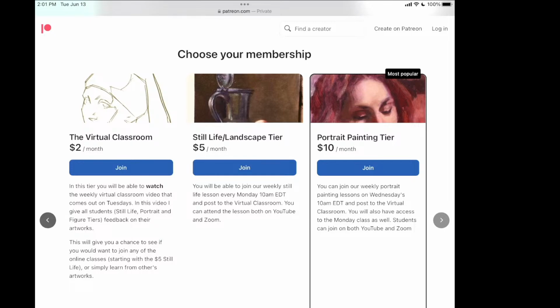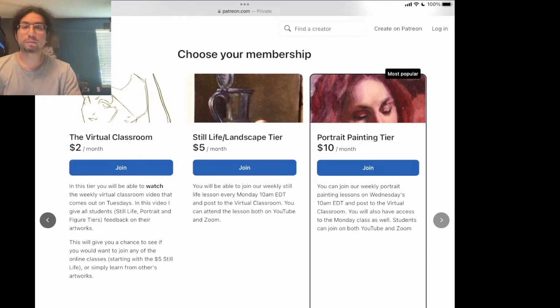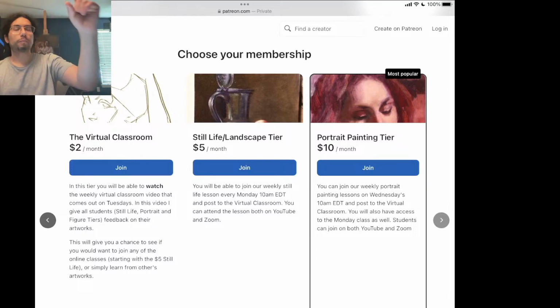So now let's get into the details. Suppose that you start with the $5 a month still life landscape tier. I will send you a welcome message that contains a listing of all of the pre-recorded videos. So let's enter the me camera. Don't let me scare you. I know that I'm not the most interesting thing in the world to look at, but you will be sent a list of pre-recorded video playlists starting with the basics. I mean the basics. If you can't draw a square or a circle or whatever, the basics, moving you all the way up towards finishing a Vermeer master study.